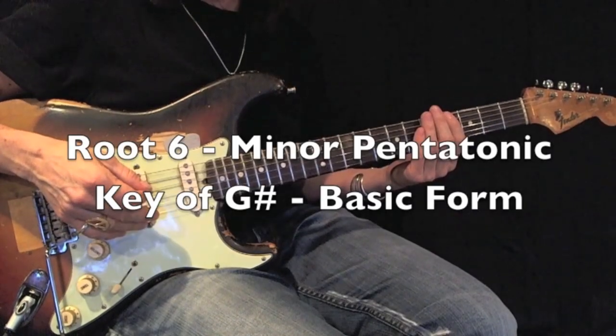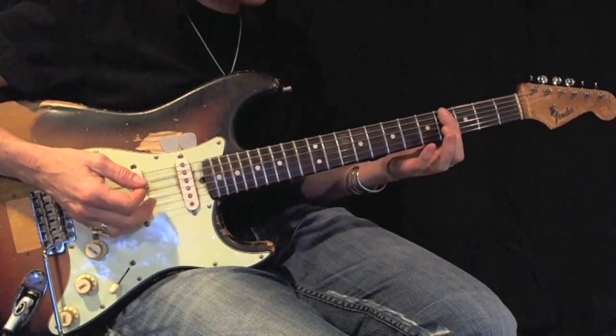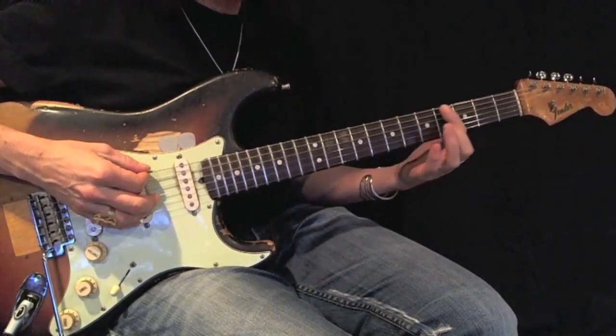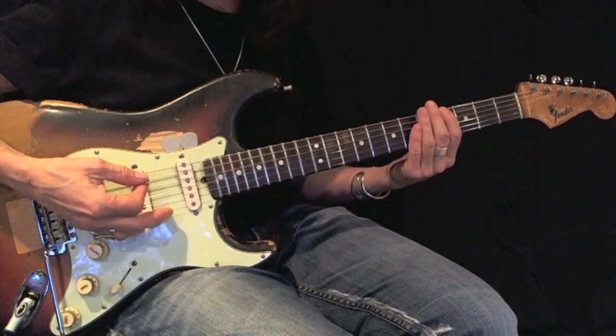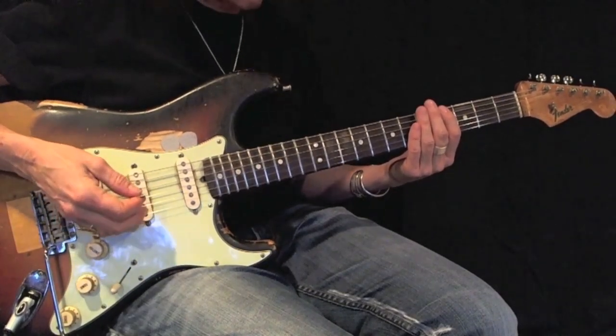I'm going to show you an example of a root 6 minor pentatonic in the key of A flat. I can call this an A flat or a G sharp. Here it is in its basic form, using all down picks. I want you to play this back and forth 12 times. Here's an example.